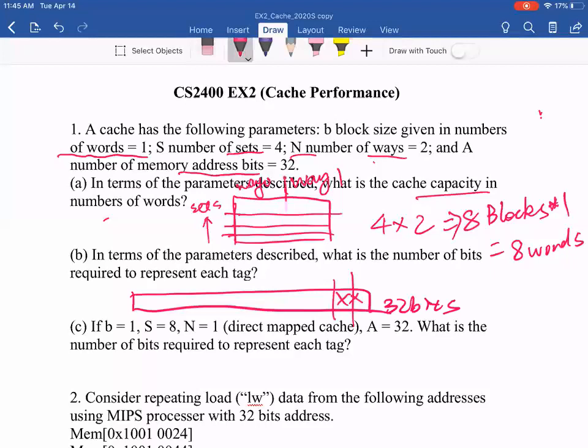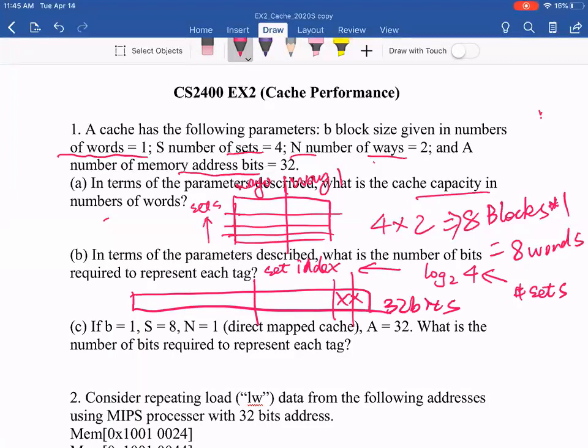Right? The set index. How big is the set index? The length of the set index depends on how many sets you have. So we have in total 4 sets. So 4 here is the number of sets.